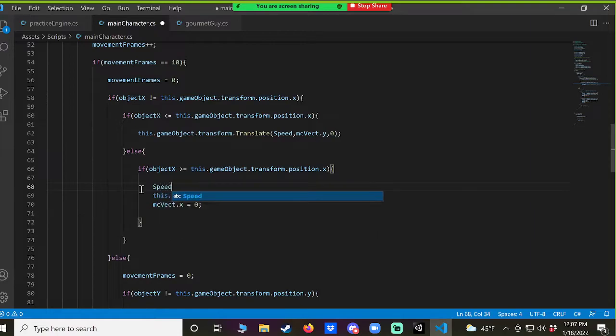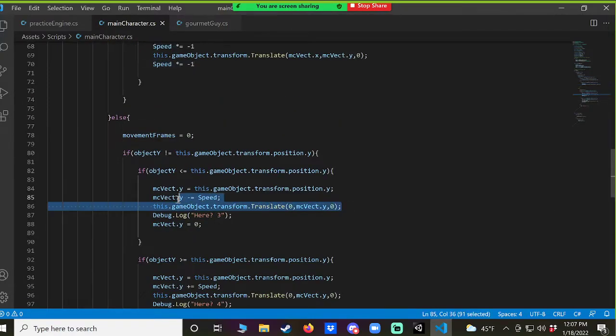Could have sworn translate was something else entirely.